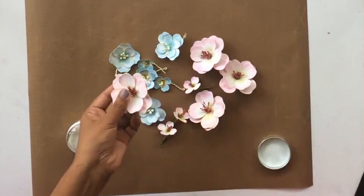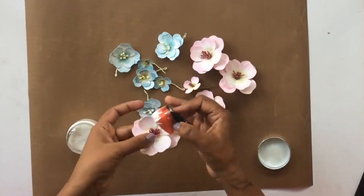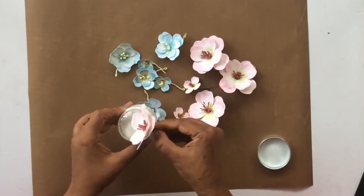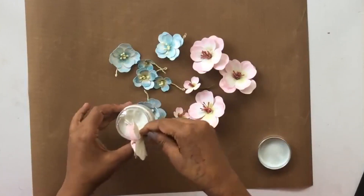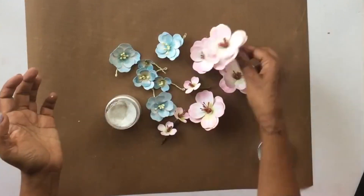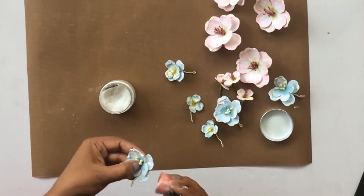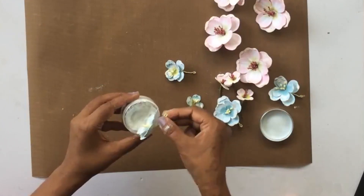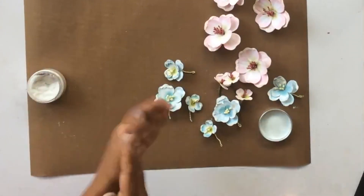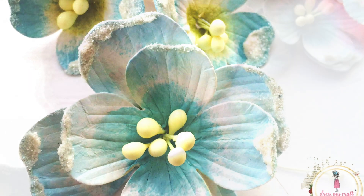As a last step I decided to add some glitter, because nothing seems finished without glitter. The Dress My Craft glitter is absolutely stunning. I'm using a sponge to apply some clear gel or soft matte gel to the petal edges, then dipping the petals directly into the micro sparkling dust. This is a very fine glitter — soft, not too shiny, but does the job perfectly. I'm adding it to the edges of all the flowers. Any glitter that falls onto the craft sheet from Dress My Craft is very easy to collect back.